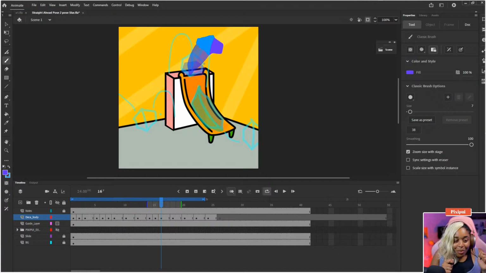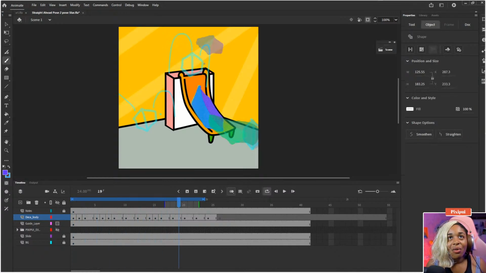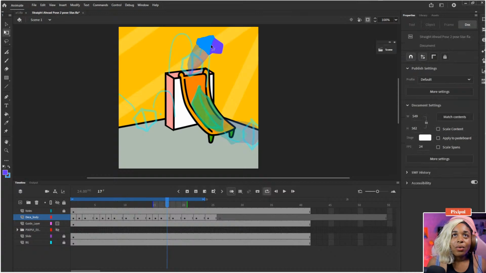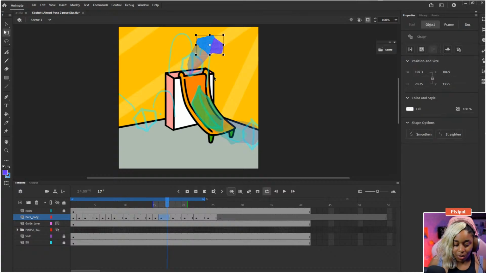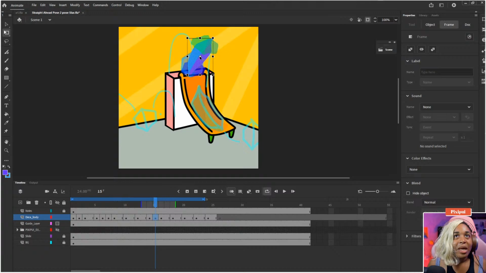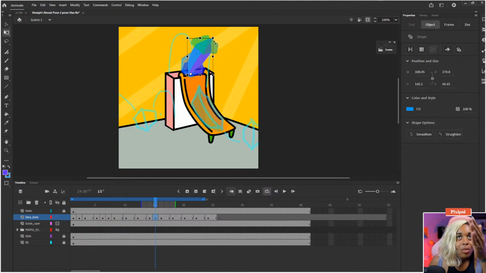Okay, we've got a little boom. Then we can spend the other end of the lesson doing the straight ahead, which is very fun. Okay, it goes up. I need a halfway between this and this. I feel like for where it's gonna go down, it doesn't quite make sense, because how does it land on the slide like that? So I'm just gonna move it. Because if it jumps up there, it should hit the slide somewhere else, and I don't want to mess with that. So I'm gonna mess with this instead.